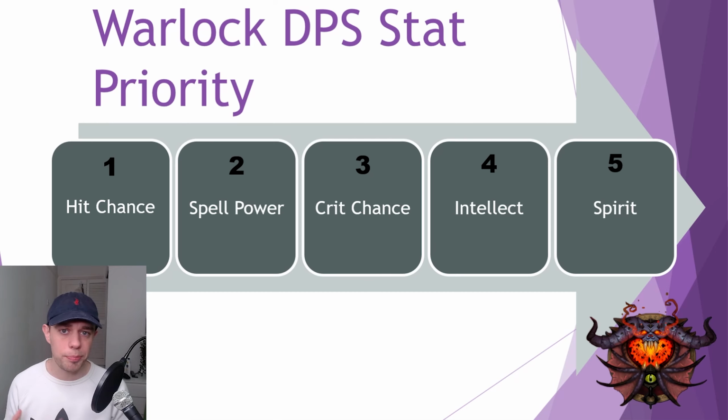The second one, of course, being spell power, is going to increase the power of our spells with pure brute force. This one I think is pretty self-explanatory. Same again with crit chance, increasing the chance that we're going to deal a critical hit. Thanks to the new rune we're getting in Phase 3 as well, a lot more of our spells can actually crit, and therefore crit chance is going to be a lot more important going forwards.